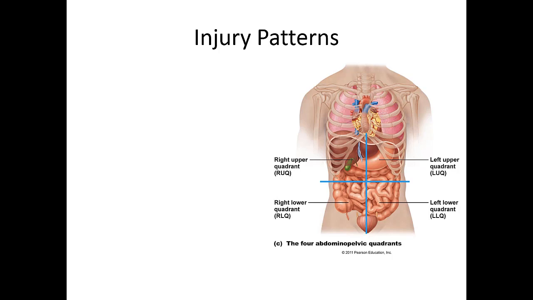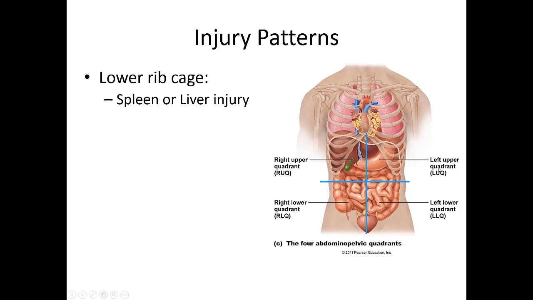It's important to understand anatomy because it tells you what injury patterns to suspect. If a patient had a blow to the left lower ribs with rib pain, remember that right underneath the 10th, 11th, and 12th ribs is where the spleen is. Just like a broken rib can puncture the lung, a broken rib can also puncture the spleen and cause a massive intra-abdominal hemorrhage. On the right side, if you have a lower rib injury, remember those major organs are located under the ribs — so you can have a liver injury as well.